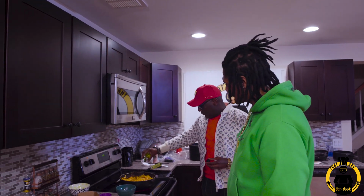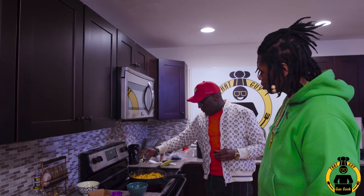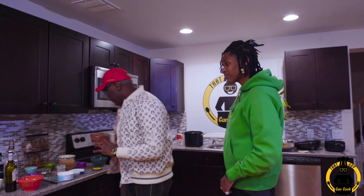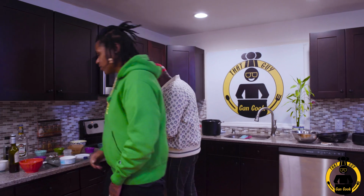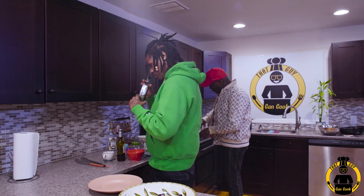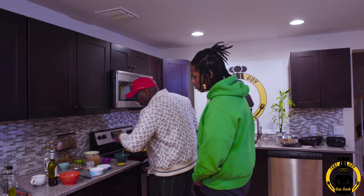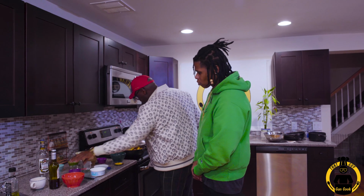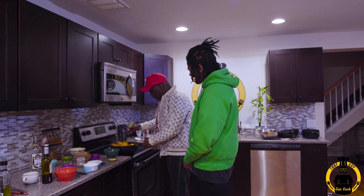Put a little bit of truffle oil in there. You don't need to use a lot because this is expensive stuff. You just put a touch. So this is what they put in the truffle macaroni and cheese. Some of them use different types. Put a little parsley, right? And stir it. And this dish is done.